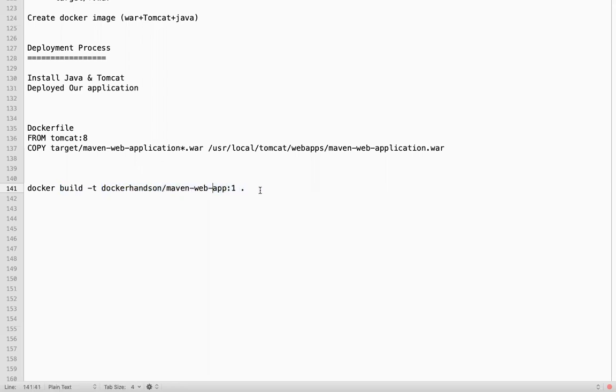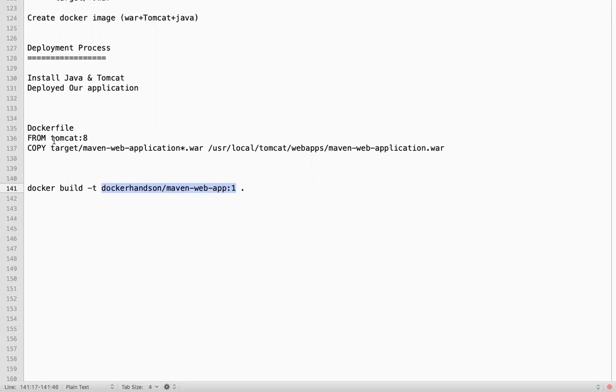If I create a Docker image from this Docker file, what will this image have? Whatever we are going to create, we are creating our own image.